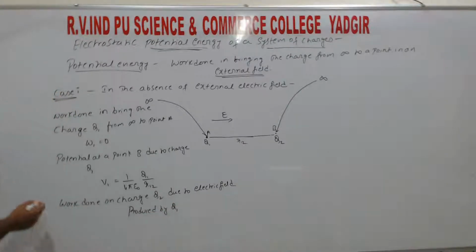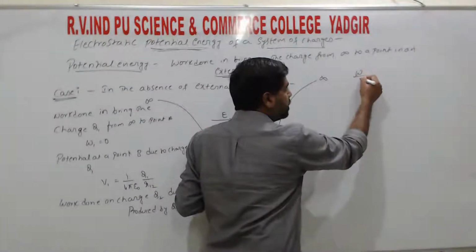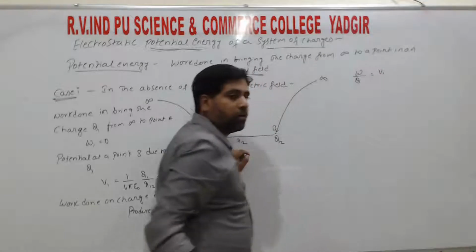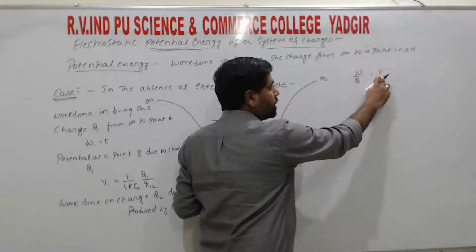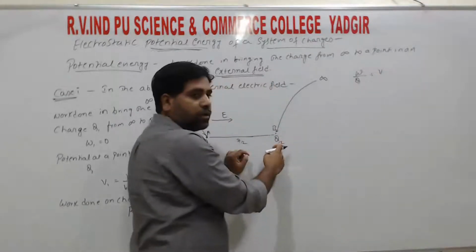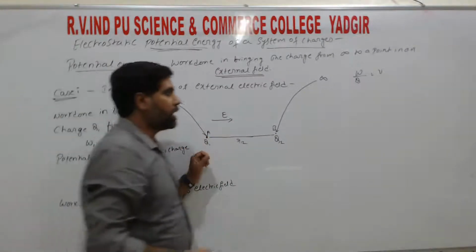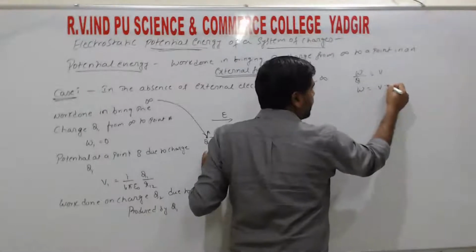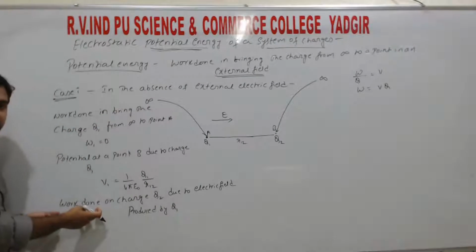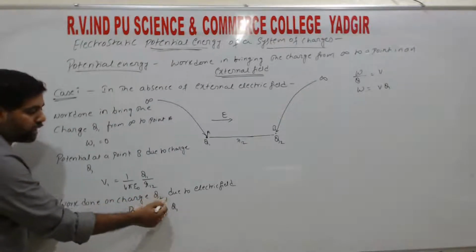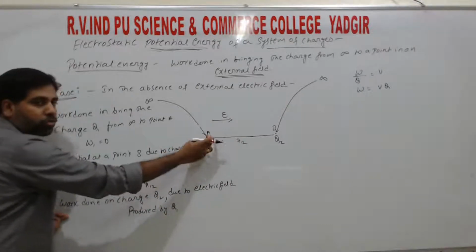So in the last class we wrote the potential formula, that is work done per unit charge, we call that potential, right? So the ratio of work done per unit charge, we call that the potential. So here work is done on the charge Q2 due to the potential produced by the charge Q1. So we are going to find the work done. We can write W is equals to V into Q, right? So here we are calculating the work done on the charge Q2 due to the electric field produced by Q1, that means the potential due to Q1, right?